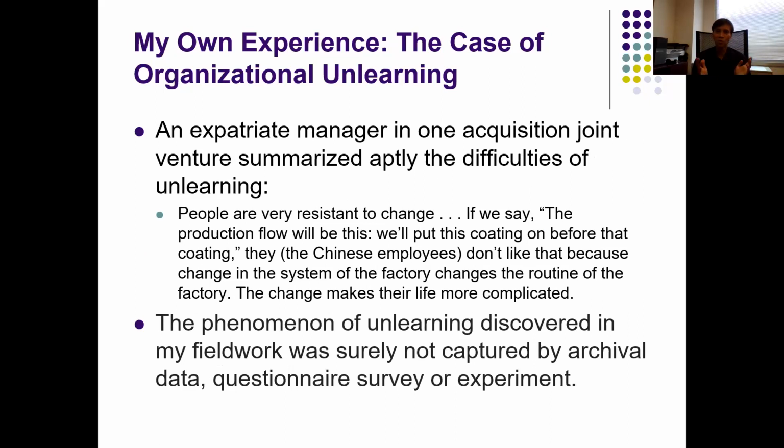If we say the position flow will be this, we'll put this coding on before that coding, and Chinese employees don't like that, because the change in the system of the factory changes the routine of the factory. The change makes their life more complicated. So this is the exact code in English. Basically, the Singapore managers communicate in English, and the manager used the term routine. I think that's interesting, but of course it didn't refer to routine in the academic sense; he refers to the usual sense of routine.